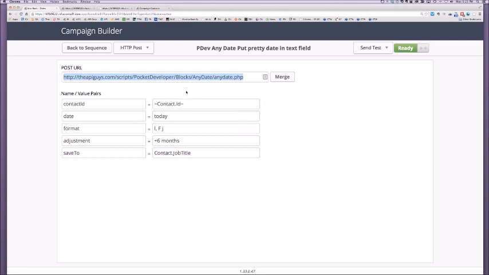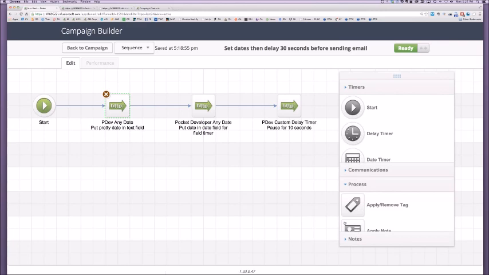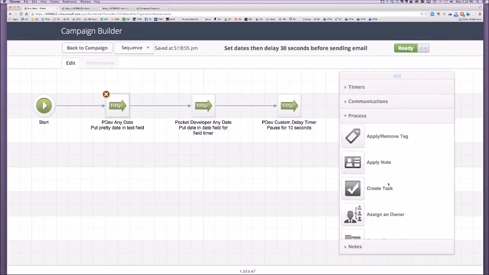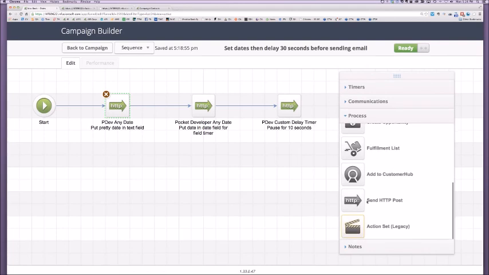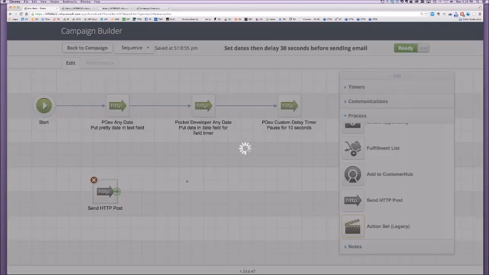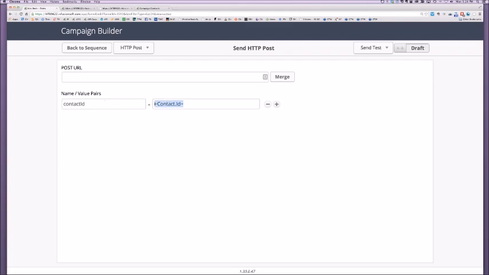Okay. Now, when you open a new HTTP post snippet, let me just go back, just because I'm not positive about where everybody is in terms of their familiarity with Campaign Builder. So when I'm in a sequence here, and I go to process, almost to the end of process, there's this HTTP post snippet, and if I drag that out and then open it, you'll see that the default is that it opens with nothing in the URL, and it always pre-fills the contact ID here and this merge field contact ID here, and then you just hit this plus or minus button to add more key value pairs.